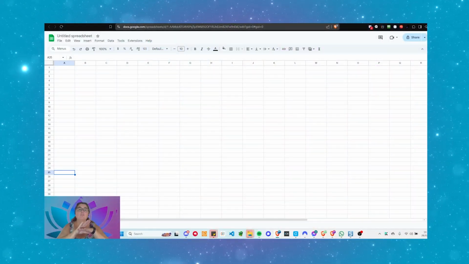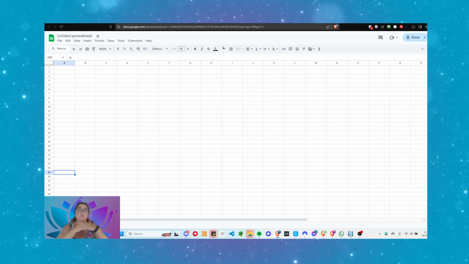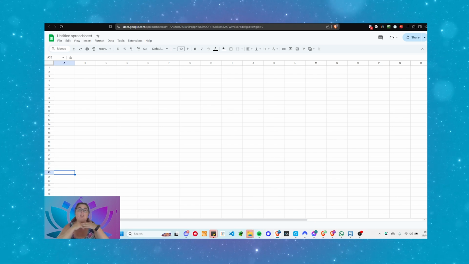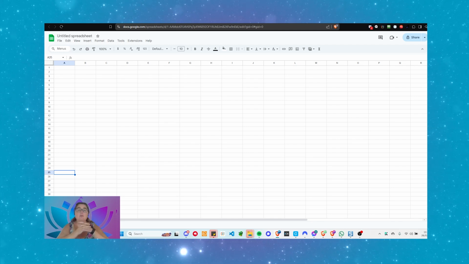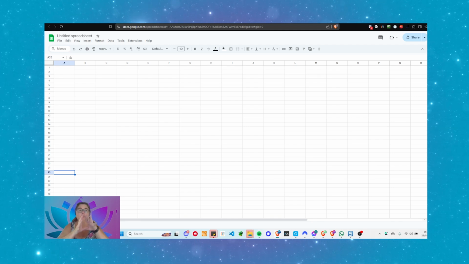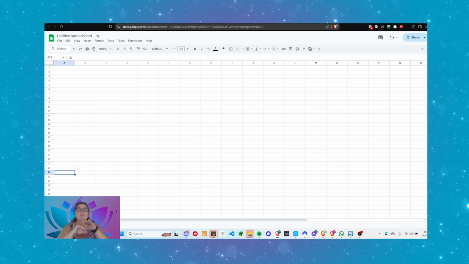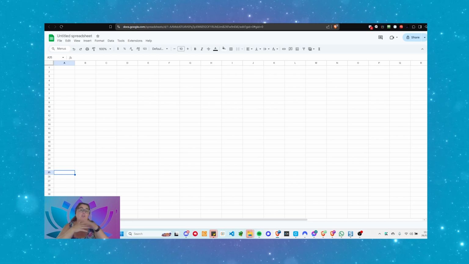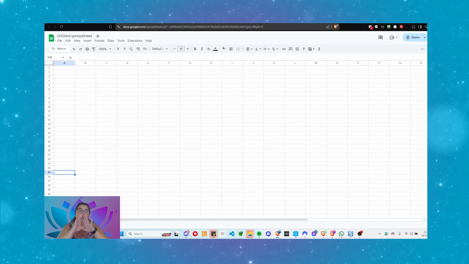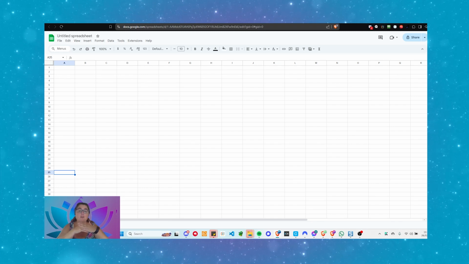Alrighty, so look, I've just got a standard Google spreadsheet here. I am using my Google Workspace account. If you're not using Google Workspace, it is very similar. There's a couple of things that will differ slightly between Google Workspace and a free Google account. It's not going to trip you up particularly, however. I'm not going to go and set up this spreadsheet. I'm just going to pretend that it's all done and you're ready to go and share this with someone, and I want to show you how to get those links.